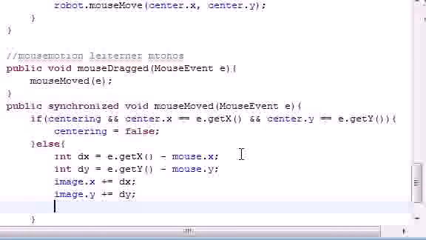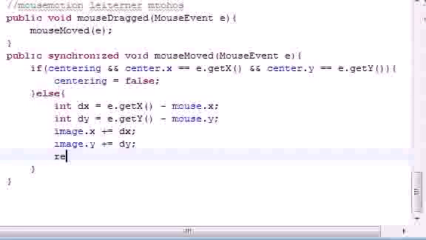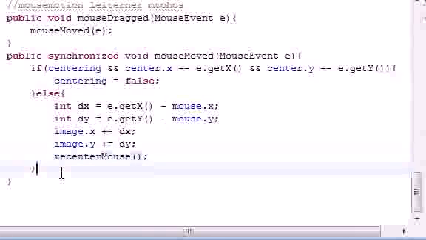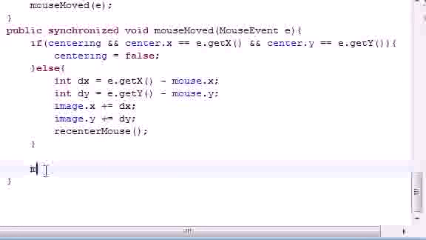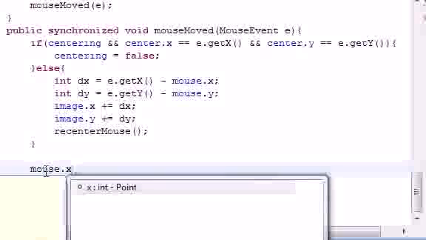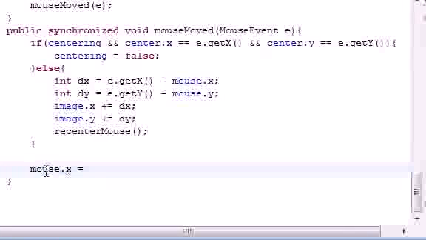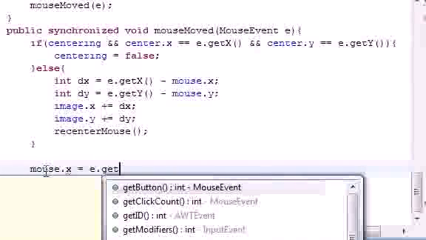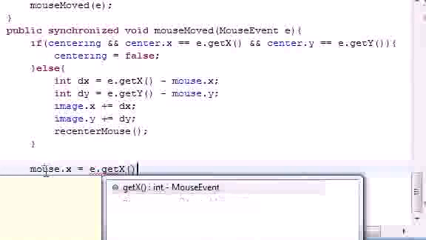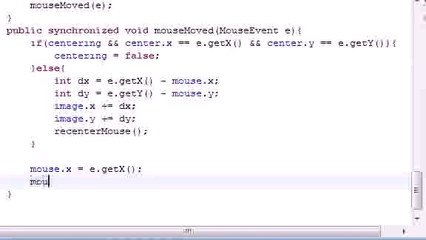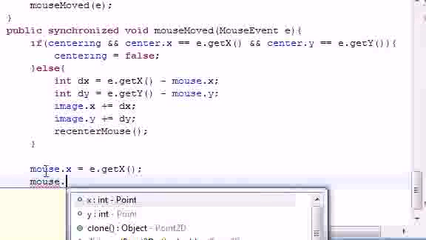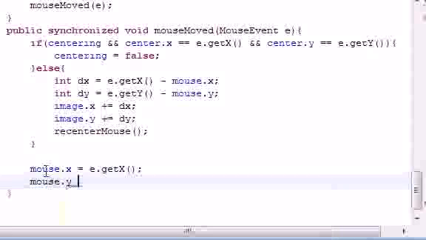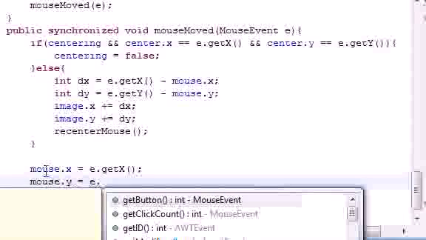Simple enough. And now what we want to call is recenter mouse. We want to call that recenter method again, just in case. And now after this, we need to change our mouse parameters. Since the mouse x point is now equal to where the mouse is right now, e.getX for x, and mouse.y is equal to where your mouse is, e.getY.